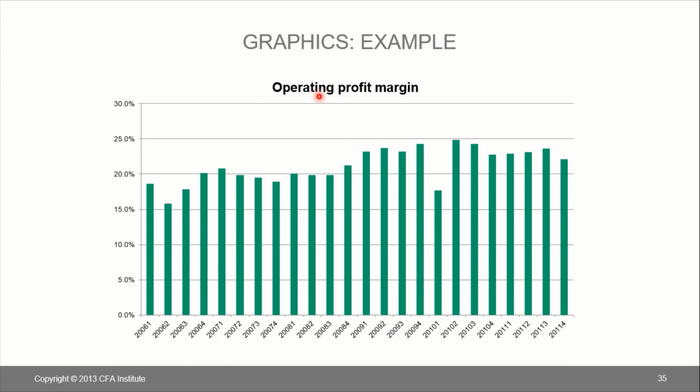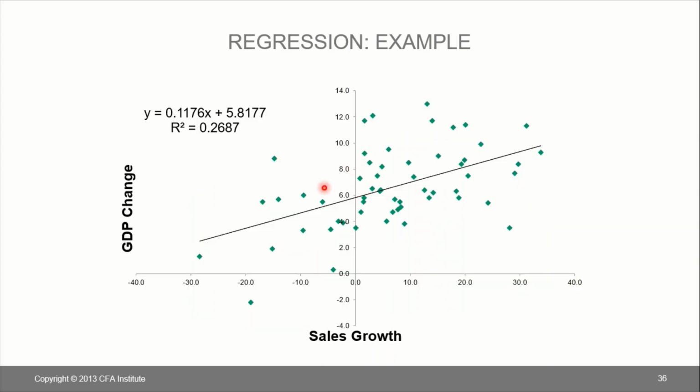So if you can still remember, operating profit margin is computed by getting your operating profit divided by your sales, okay? So this time, it's 2016 first quarter, second quarter, third quarter up until 2011. Okay, so ito naman, operating profit margin. Okay. And this one is an example of a regression analysis.